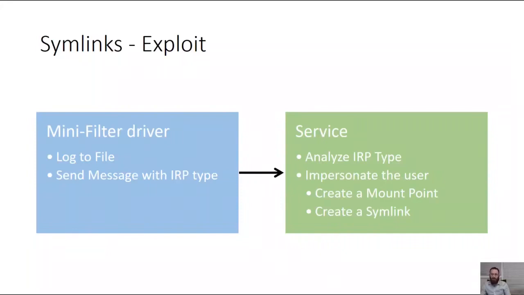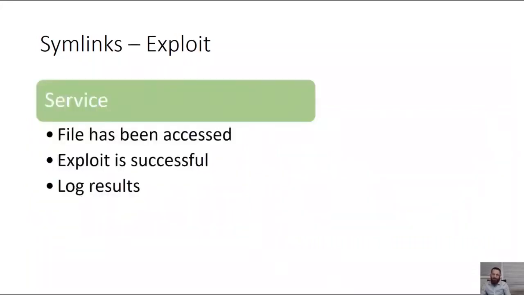Then we impersonate the limited local user and create a mount point and a symlink within the impersonated thread to the destination path. This guarantees us to mimic an elevation of privilege attack, since using the token of a logger service is not that useful. The service checks if the file has been accessed. In case of a write operation, check if it's been edited. In delete, well, check if the destination file is gone. After that, log the results to know if the attack has been successful.